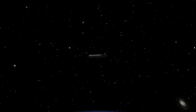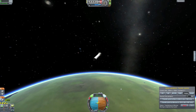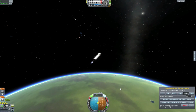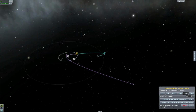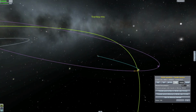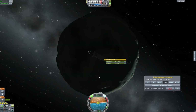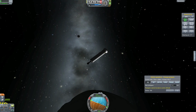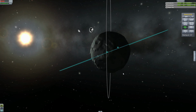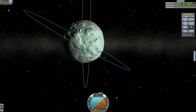But to talk about the future plans for our Kethane, I'm thinking of first scanning the moon and Minmus to see where I would like to build a station around it. So we'll have a low Minmus or moon station flying around with fuel tanks and a small crew compartment. And that should be about it. Then we'll send a rover down to find the exact position of our first Kethane mine, where we will start digging for Kethane. So the rover will just drive around and find a good landing spot, and it will be our landing beacon for our drill unit.